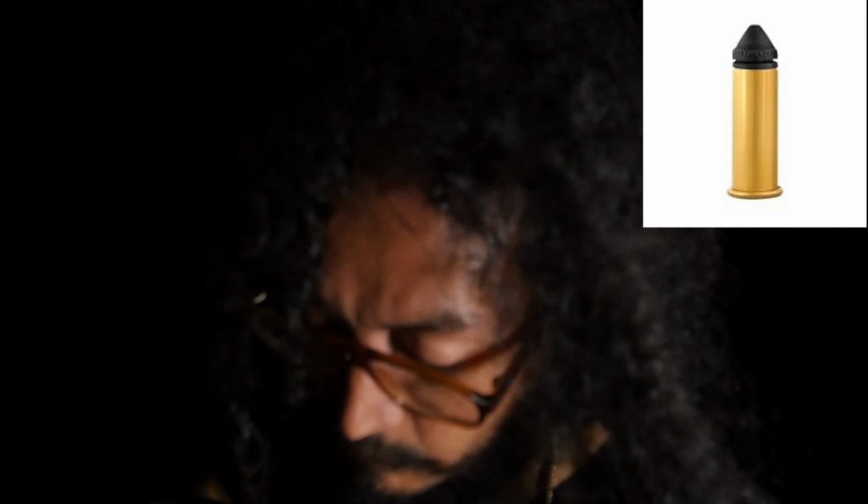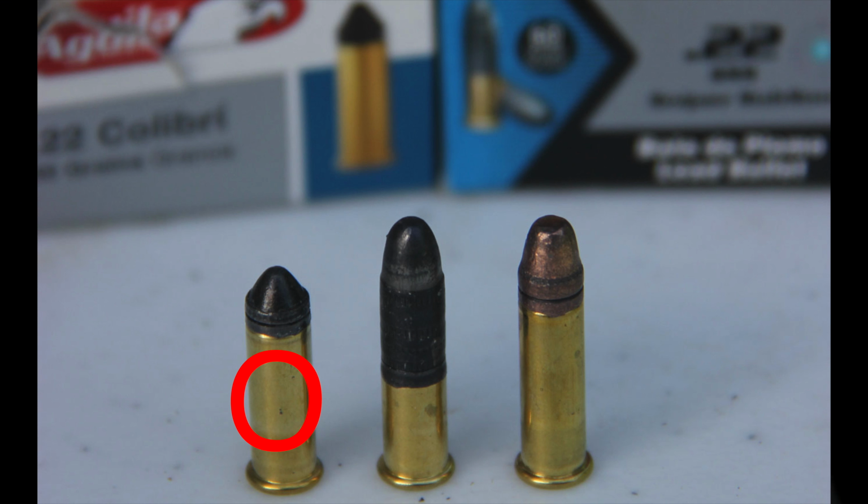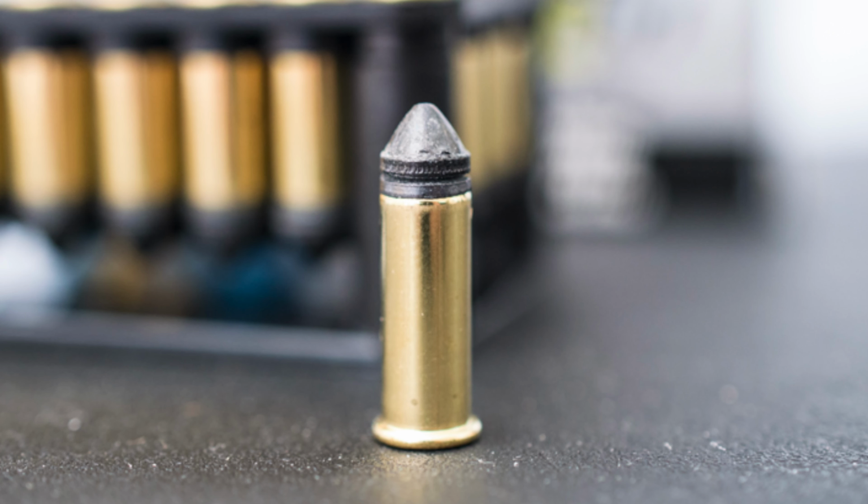Now, I accidentally ran out of ammo, but I did find some subsonic ammo. So we're gonna see how that goes right now. I'm not even sure it's gonna cycle. We've already had a problem. The subsonics were weird and kind of like short and fatty. Or not, they were weird looking.